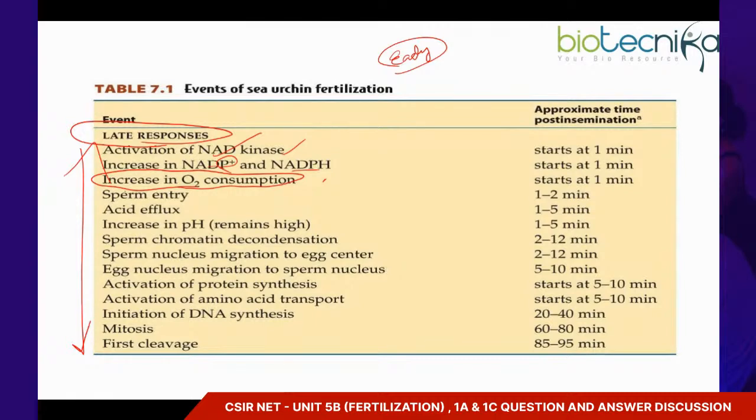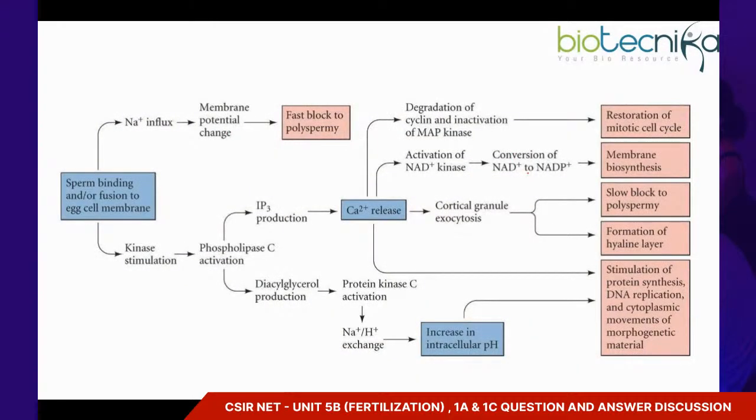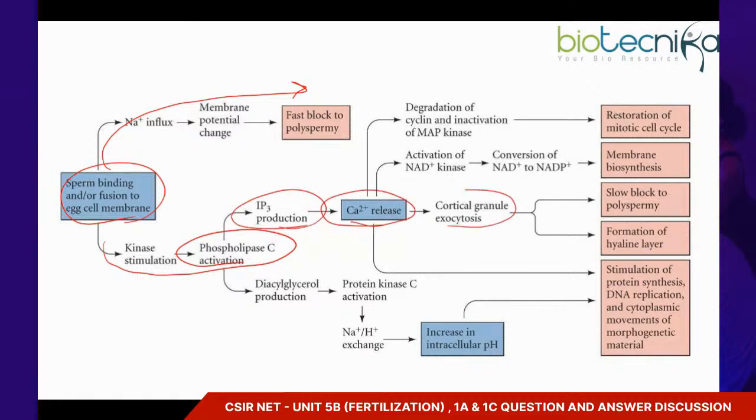Okay, I also told you that alkalinity increases, that is increase in pH. Acid efflux, efflux means going out of the cell. So I also told you H plus goes out of the cell, correct? And apart from the other things, the cell will prepare for its first cleavage division, sperm nucleus will fuse with the egg nucleus. So all this happens slowly once the slow block is established inside the egg. Okay, so after the sperm egg binding, yes, we have the fast block to polyspermy, then phospholipase C activation, IP3, calcium, cortical granule exocytosis, slow block. So all this will be taking place when the consumption of oxygen will increase.